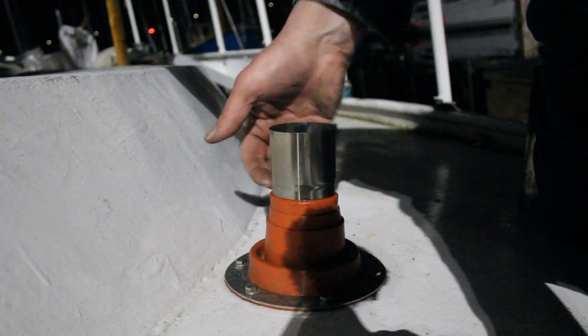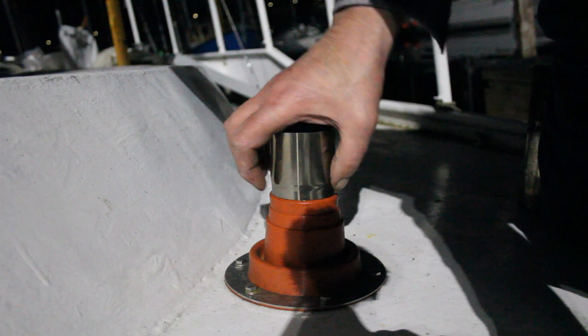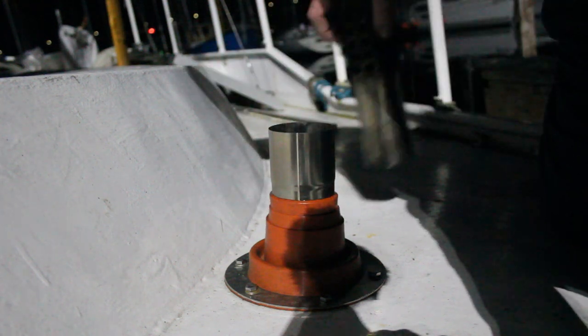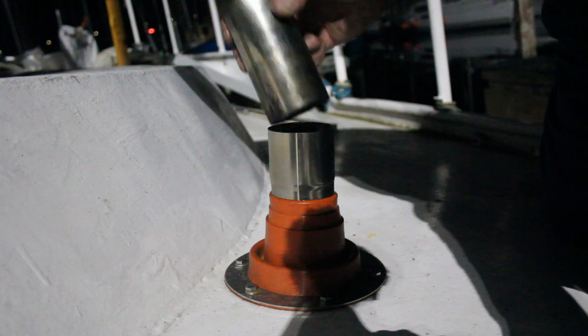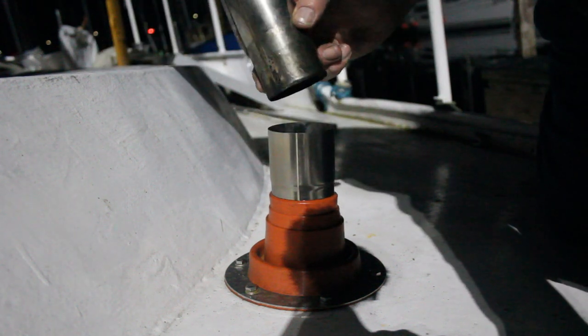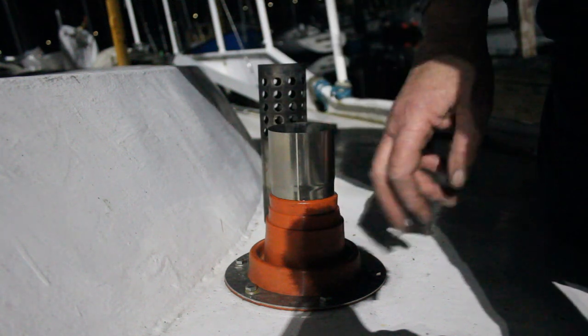Now it's a very tight fit. And so I did use a bit of silicone spray just to lubricate it enough to get the flue through there. And then the idea is you put this bit on the top, and this is the spark arrestor. I have got another couple of pieces of flue left over, so this could actually go higher if needed.